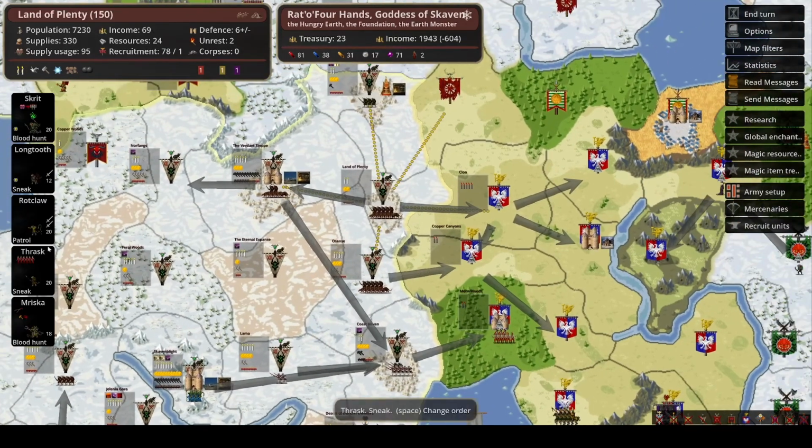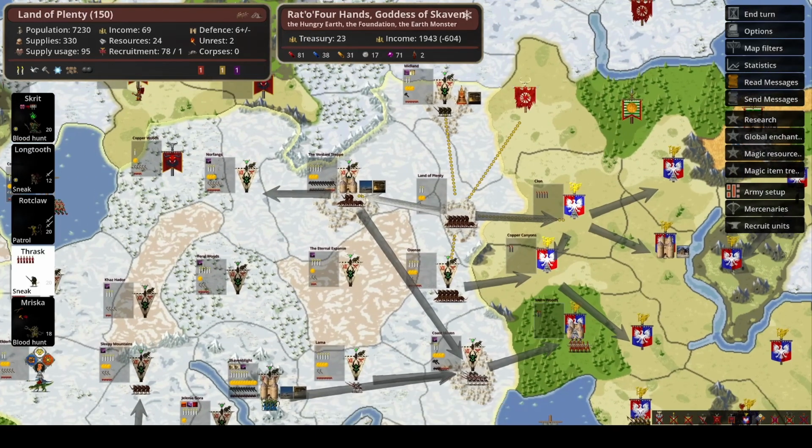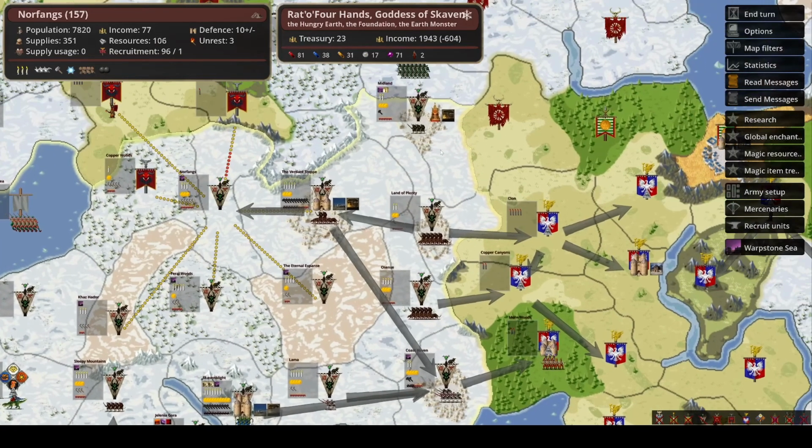I have some blood hunting really getting underway here. One blood hunter, and a blood three effectively hunter. So starting to get some blood income and using scouts to ferry it back. Going to do that in some more provinces. You want provinces that are over 5,000 population, so Norfangs is a good candidate for that.